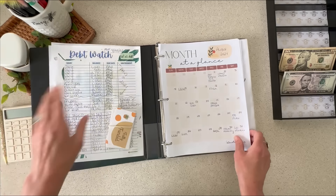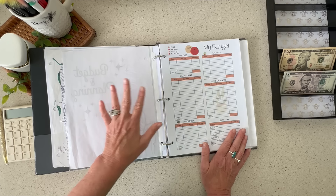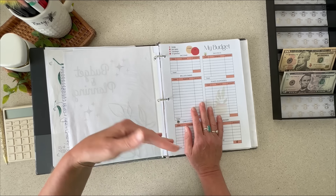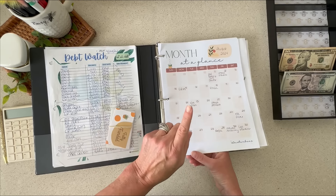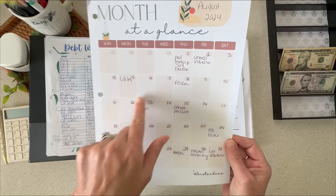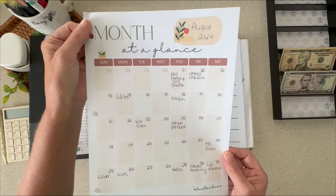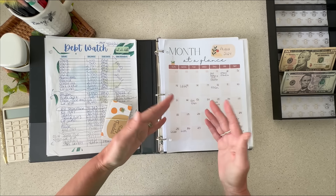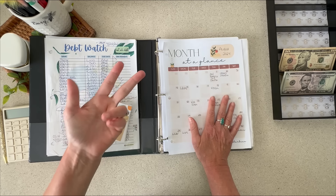Everyone's numbers are different — income, bills, it's all different. But the principle of taking your income and subtracting your expenses and your bills is the same for everyone. You can have one income, you can have four. You can get paid daily, weekly, bi-weekly, monthly, annually — it doesn't matter, because we are all working from the same calendar. The same amount of days are in that month. So you're going to write down your bills when they're due on your calendar, and write down your paydays and the amounts you're getting. Obviously your income needs to be higher than your bills. If it isn't, you need to get another job or a higher paying job. If that's not possible, you have to find ways to cut your bills. Make more, spend less, or a combo of both.